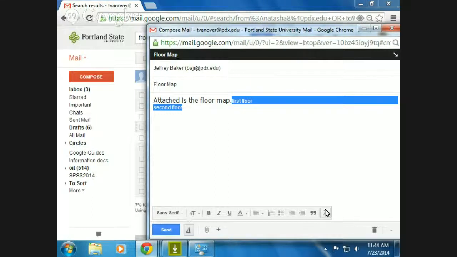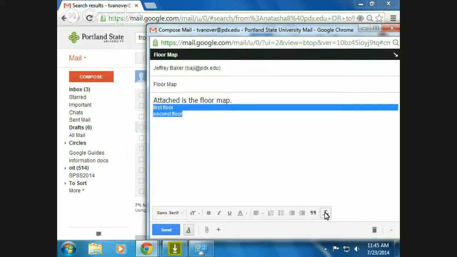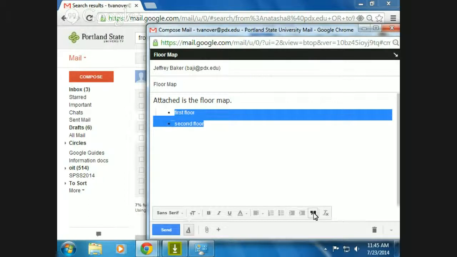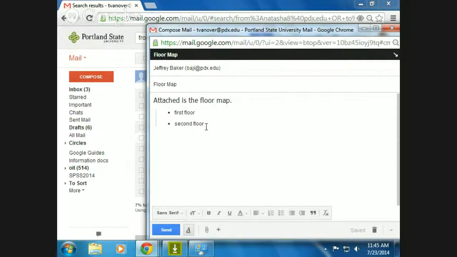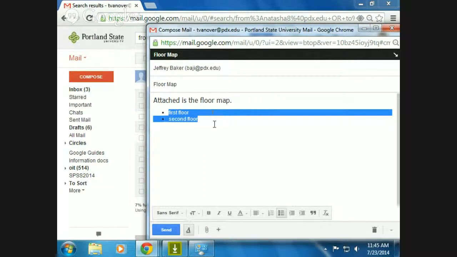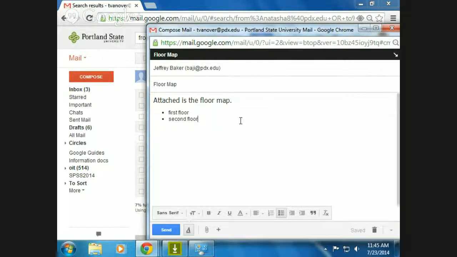So let's say you're copy and pasting content from a website or a Word document and the formatting goes crazy, this remove formatting is your friend. It will strip out all extraneous formatting and let you go in and do stuff. If you want to add the quote bars, like you're pulling something from another email, it's right there. I'll get more into that later.